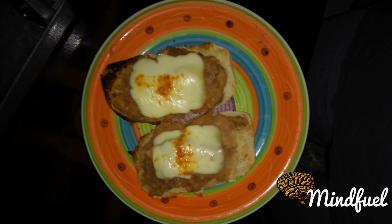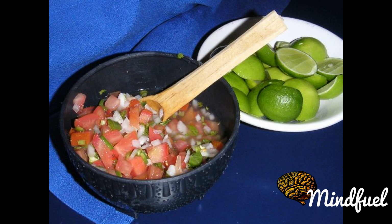Molletes in southern Mexico can be served with salsa or pico de gallo or topped with sliced chorizo, bacon or mushrooms. There is also a sweet type of mollete. It is made by putting butter over the bolillo and then sprinkling sugar or honey over it and broiling until crisp.